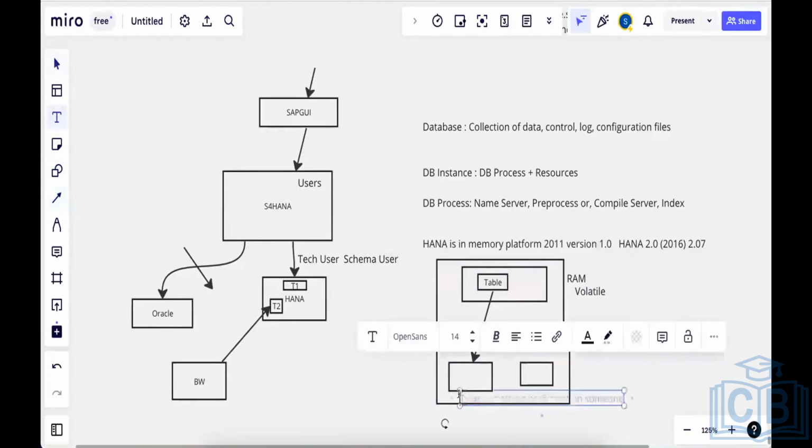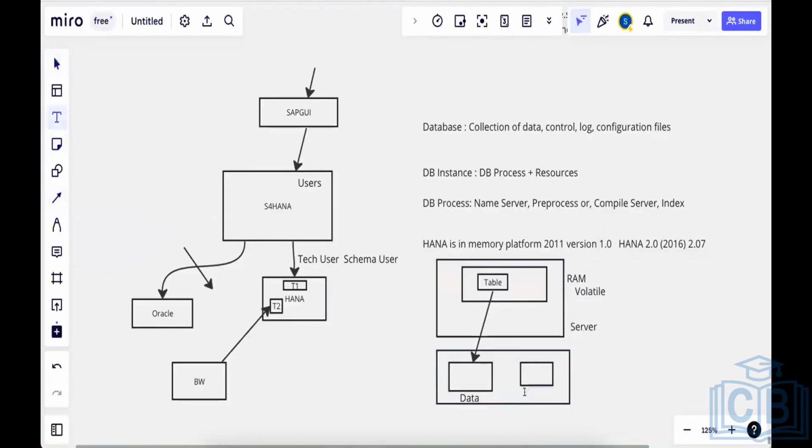This is the data on disk, and we also have the log files, the log area. Suppose some user is working on a particular table, and whatever changes happen to this table are written from here every 5 minutes.